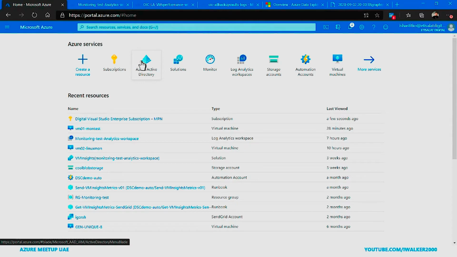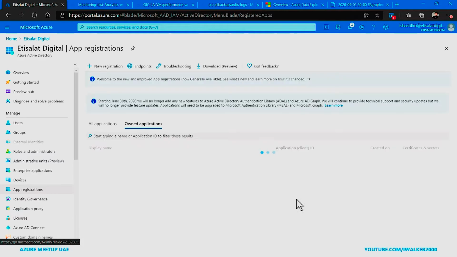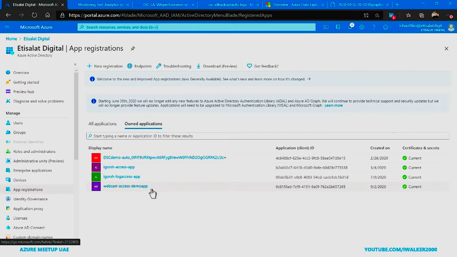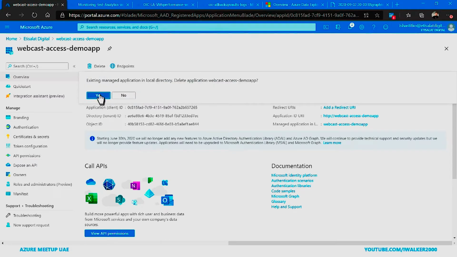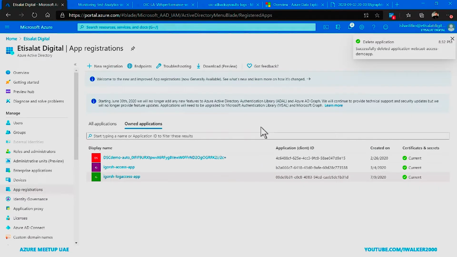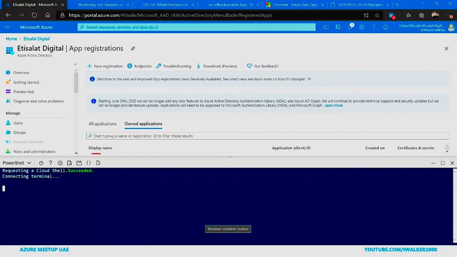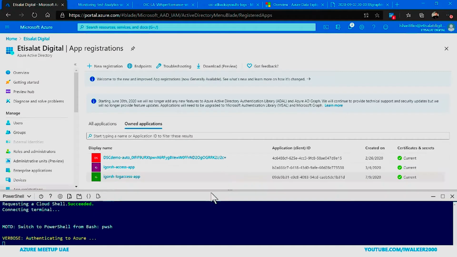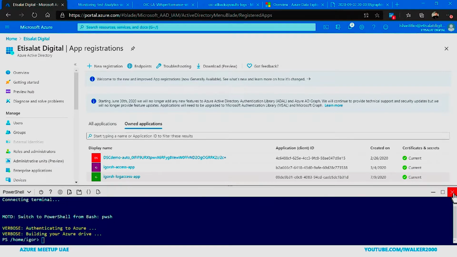But anyway, for now, I will just delete the application. It's the best way to protect my infrastructure. Yeah, I deleted it. Okay, so it's gone. That ID should be copied and stored one time, and you will use it after that.